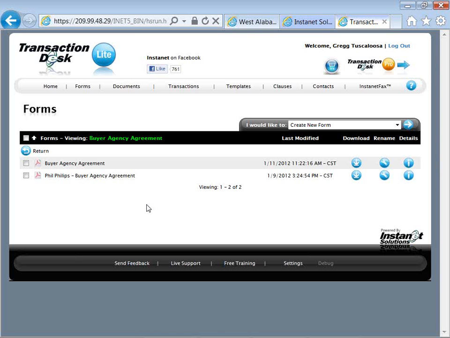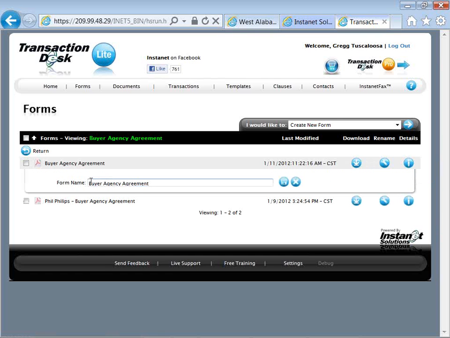Now I can see that version of the form right here within this form folder. I can come back at any time. I can even rename it. So if I wanted to make it Pete Peterson, follow me to the right-hand side. There's this little wrench where it says Rename Document. Clicking there gives me the opportunity. Maybe like the other one, I'll just add that client's name to it, just so I can differentiate it from other ones that I've created, and save that.